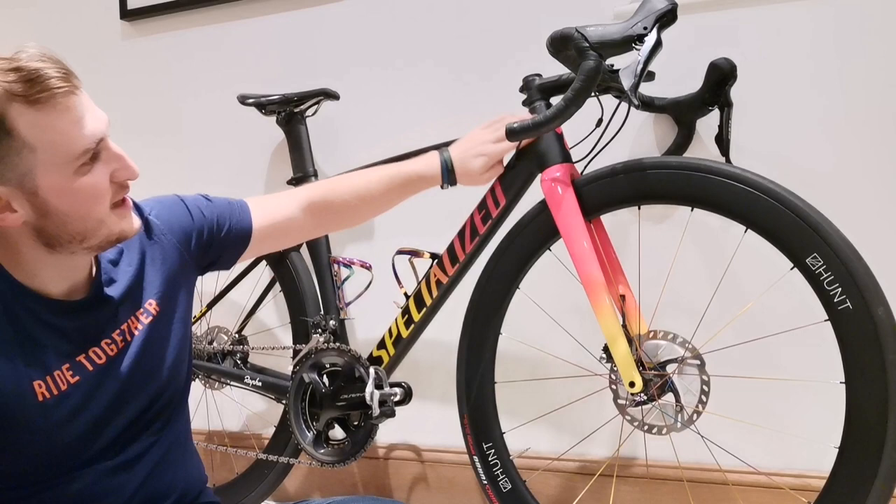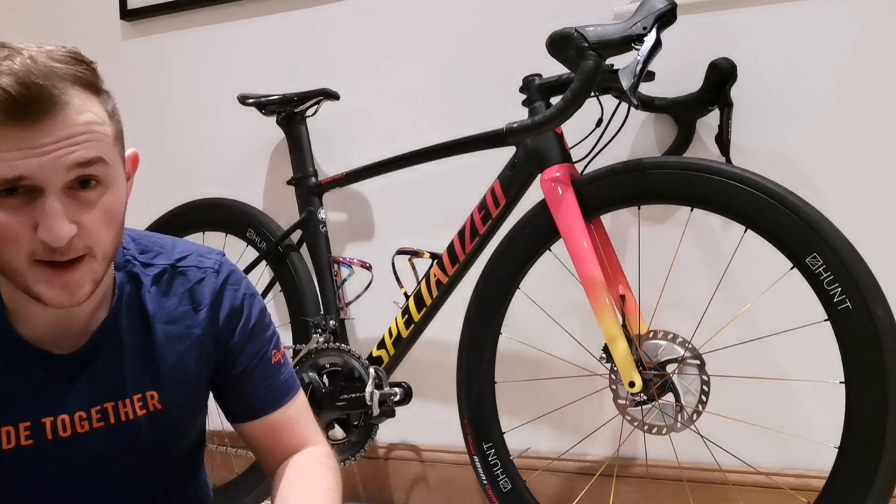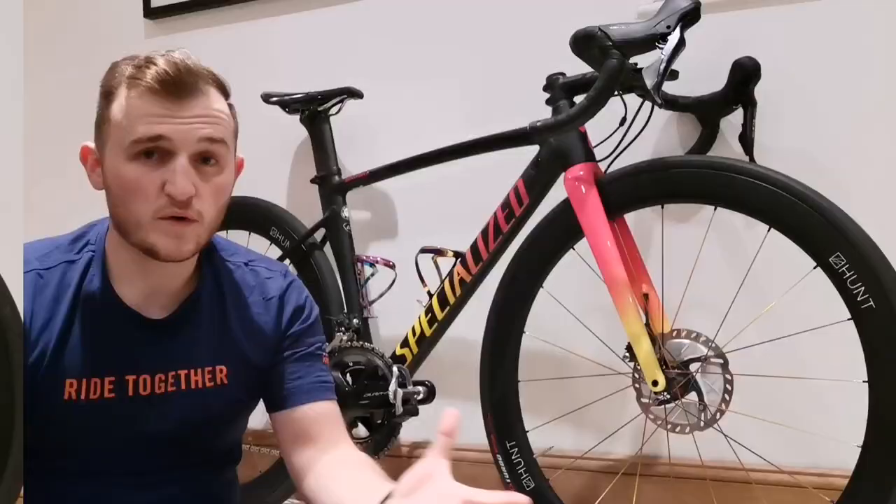Another thing I really like about it is that it's really, really stiff. If you know anything about this bike, Specialised use their smart weld technology — whatever they say that means. The welding is quite obvious in the look of the frame, which I quite like. But it really helps make the bike incredibly stiff. You really feel like every single pedal stroke you're putting through the bike is helping you go forward, rather than the frame flexing underneath you like some frames do. There's really minimal flex, you do feel every bump, but I feel like it suits my sort of riding.